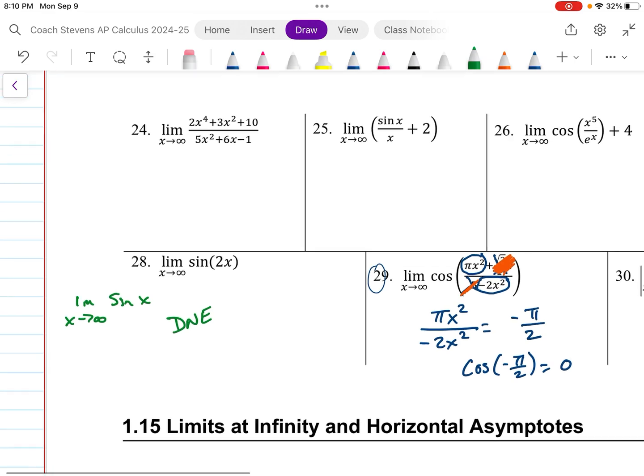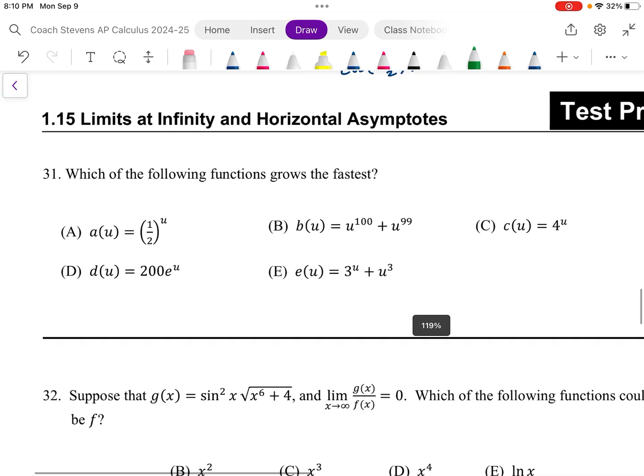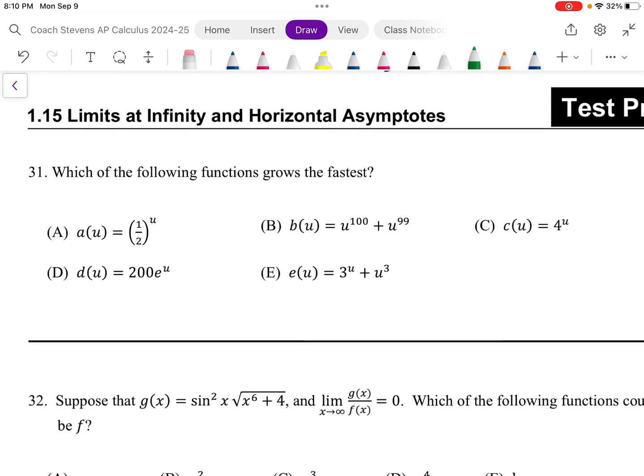And then you asked about the multiple choice, but there's a lot of them, so we'll go through and try to talk my way through this. Which of the following functions grows the fastest? To me, I just looked up from the screen, not even looking at my answer choices. First thing I would say, what would grow the fastest? Well, that's when there is a variable as an exponent. That grows the fastest. And then we would look at the base, and compare there.